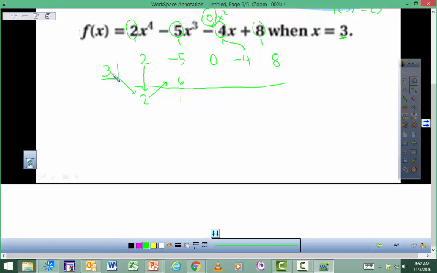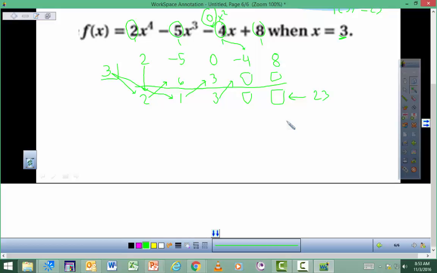And then you take this number and do it again. You multiply it here. 3 times 1 is 3. And you put it up here. And you just keep going down this until you get to the final one. And so you put a 3 here. Alright, 0 plus 3 is 3. Alright, if you think you have it figured out, go ahead and continue. Give me the number that goes here, the number that goes here, the number that goes here, and the number that goes here. 9, 5, 15. And please tell me that number there is 23. Keep doing the chain and see what you get.